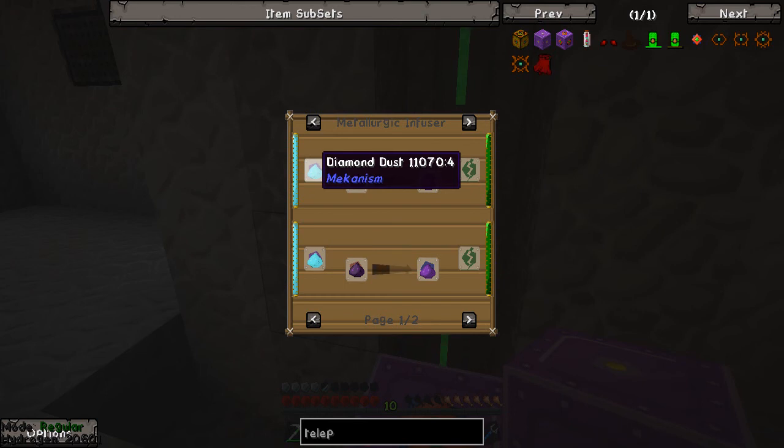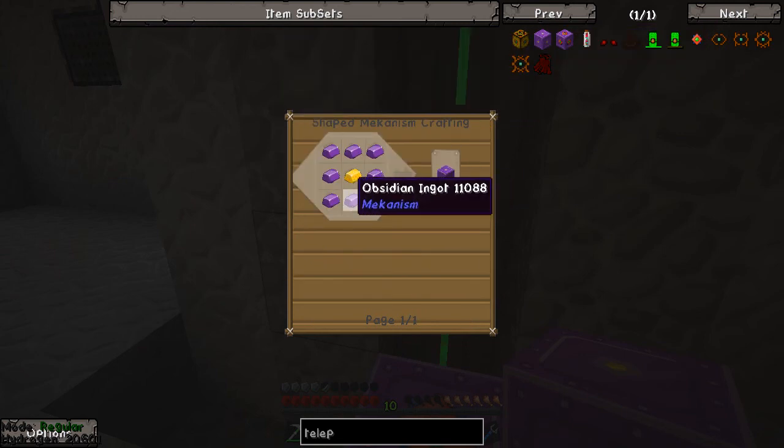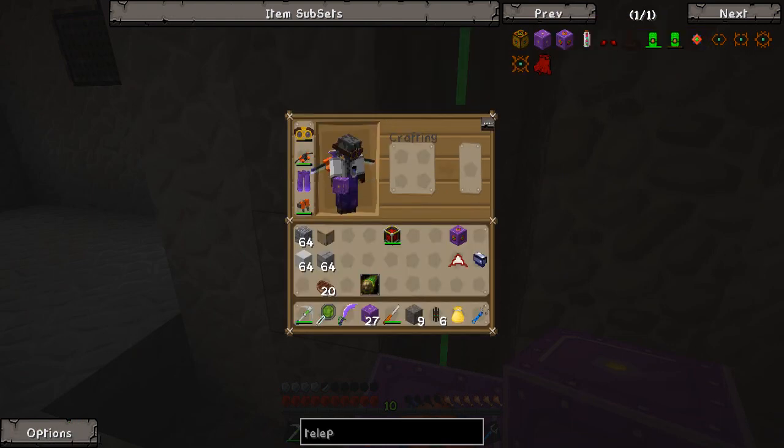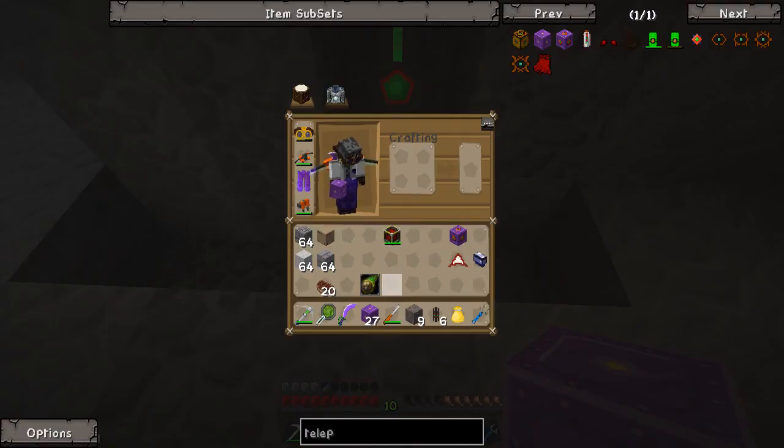But I think one diamond dust makes about 8 ingots. And you can see from the recipe, you only need 9, and you get 9 teleporter frames. So for 3 diamonds, you can get 27, which is more than enough to make 2 portals. I mean, may have made a few. Yeah, I got 27. So let's see here.